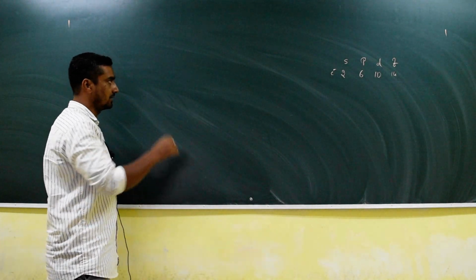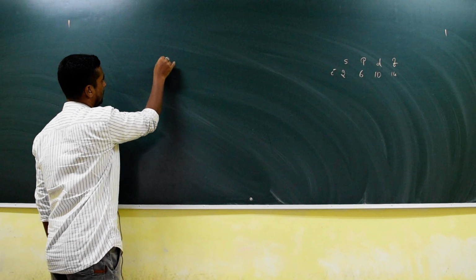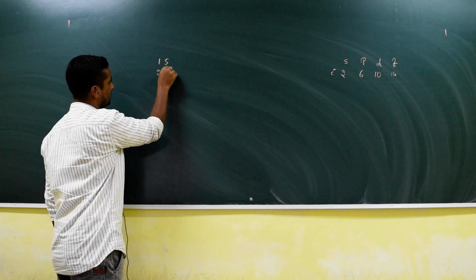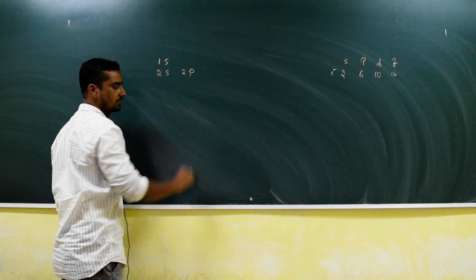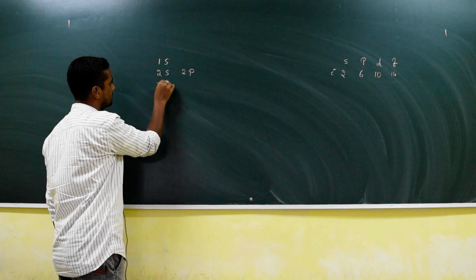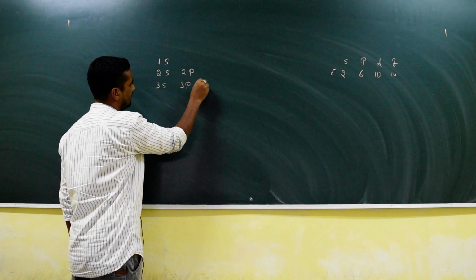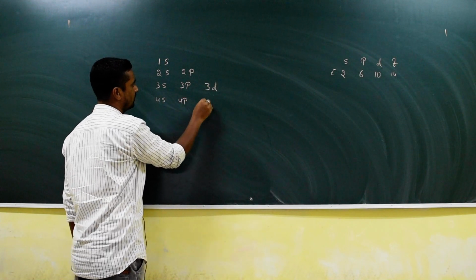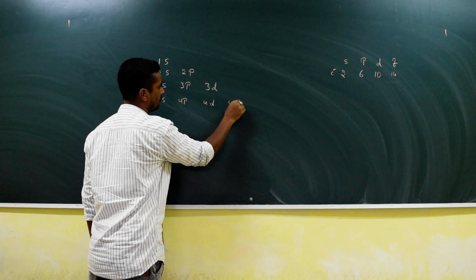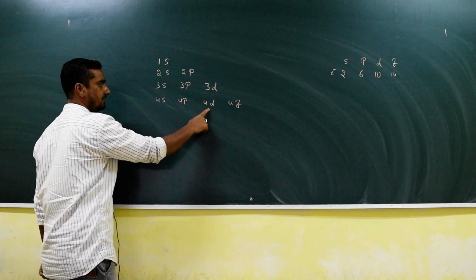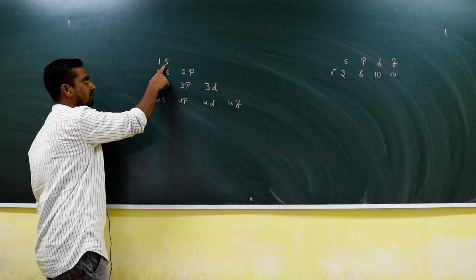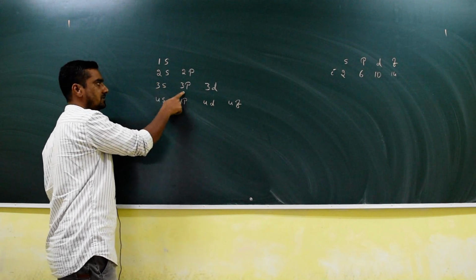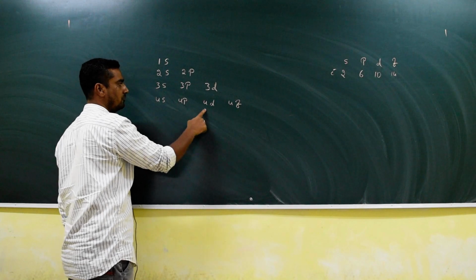For this, we can write the orbitals. Here it is 1s, and then for the second one, 2s and 2p, right? And for the next, 3s, 3p and 3d, then 4s, 4p, 4d and 4f. See here, SPDF, right? The first shell contains only s, the second has 2s and 2p, the third has 3s, 3p and 3d, and here 4s, 4p, 4d and 4f.